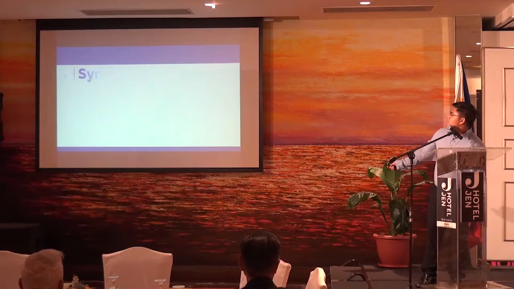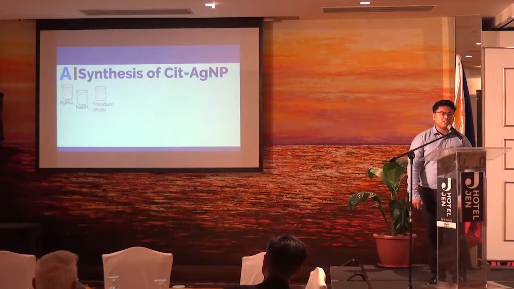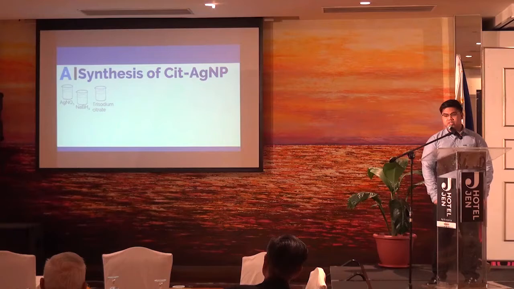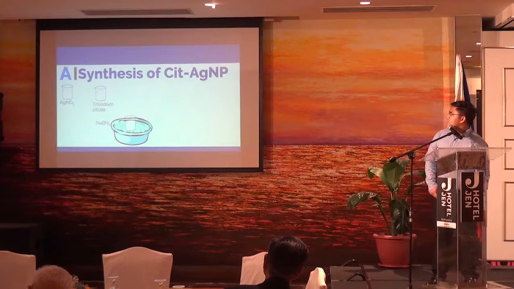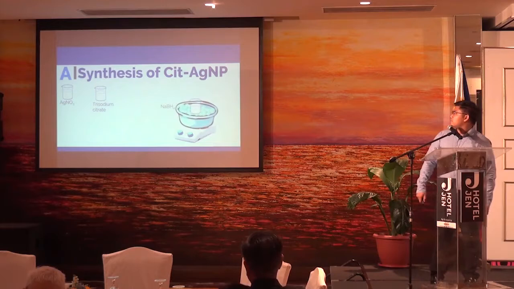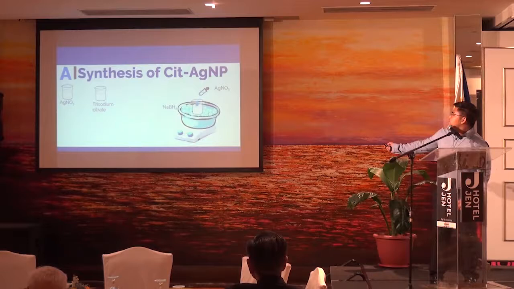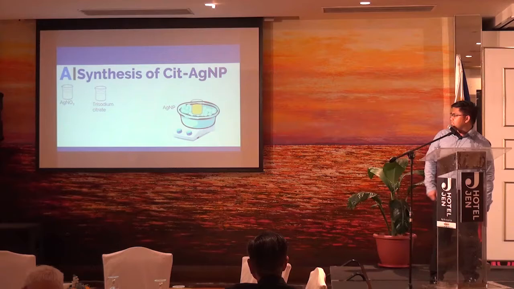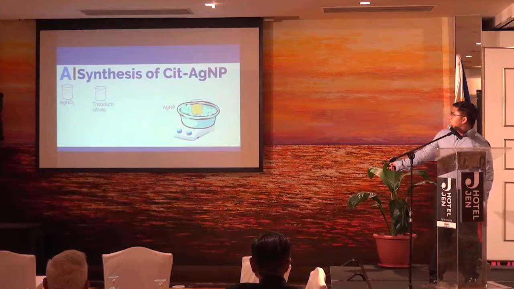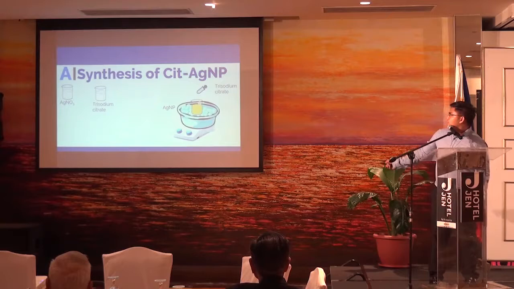For the methodology, I have four sections. First is the synthesis of citrate-stabilized silver nanoparticles, which involves three reagents: silver nitrate, sodium borohydride, and trisodium citrate. Trisodium citrate acts as the capping agent, and sodium borohydride is the reducing agent. First, we put the NaBH4 in an ice bath with a stirrer. After a few minutes, we add silver nitrate to the sodium borohydride. The silver nitrate is then reduced by the sodium borohydride. After some time, we notice a yellowish change in our solution, which indicates that we have produced silver nanoparticles. However, they can agglomerate over time, so we add trisodium citrate as our capping agent to stabilize the silver nanoparticles.